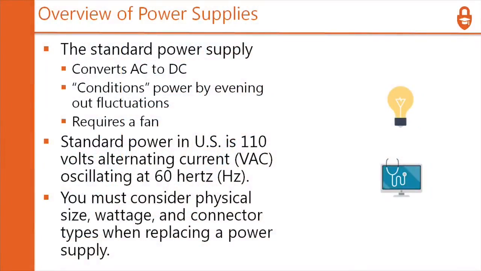So standard power in the US is 110 volts AC, or alternating current, and it oscillates at 60 hertz. Overseas, you'll typically have 220 volts oscillating at 50 hertz. Today's power supplies used to be settable between 220 and 110, but people used to forget to do it, so now they've backed away from that. They've engineered the power supplies, even in laptops and desktops, to handle 220 or 110, and 50 and 60 hertz. You have to check them though, so read the little fine print on there.